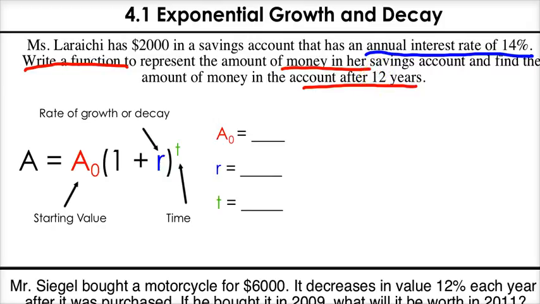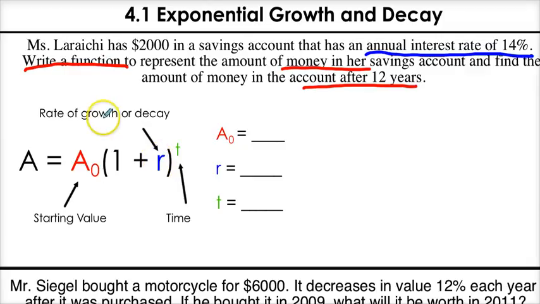The way to do it is as follows. You use this formula: A equals A0 times (1 plus R) to the T. Now what does that even mean? I'll tell you. There are three things you've got to define. A0 always represents the starting amount that you have. This could be money, this could be a population, this could be anything, but this is the starting value, so that's what you plug in here.